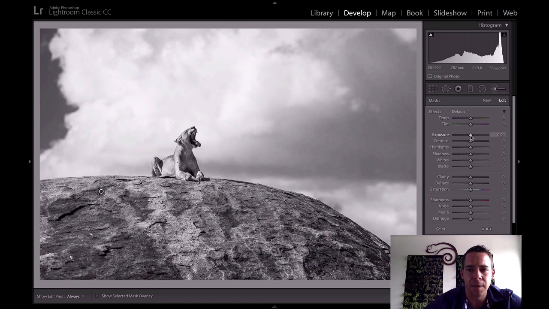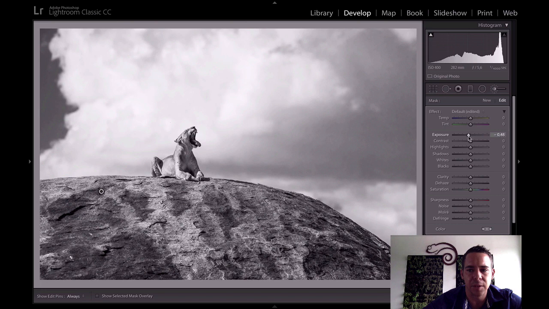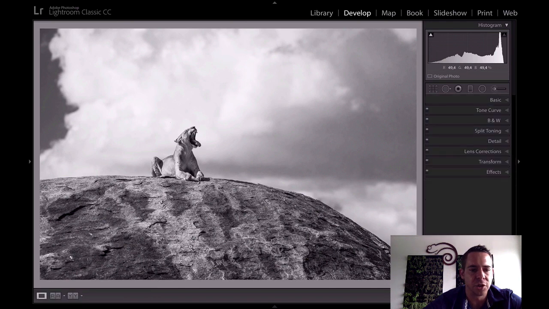Now I'm going to come to the exposure. You can see that's far too dark, obviously, but just a minor adjustment. Let's say basically a third underexposed, and you start to get this contrast back. Look at these dark areas, and you know, so looking at this image now, I'm really happy with this. I really like it.